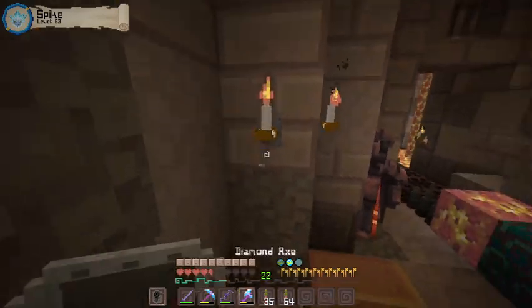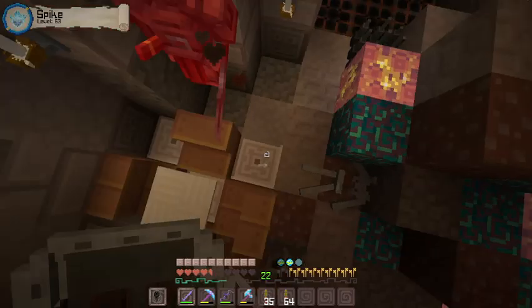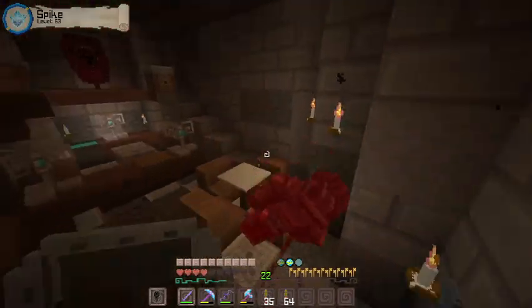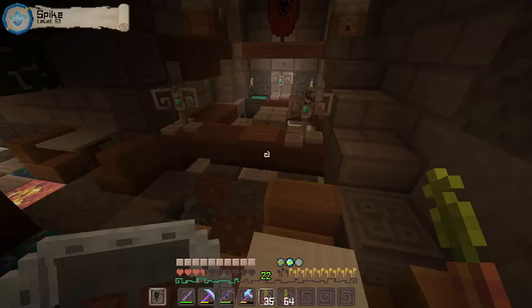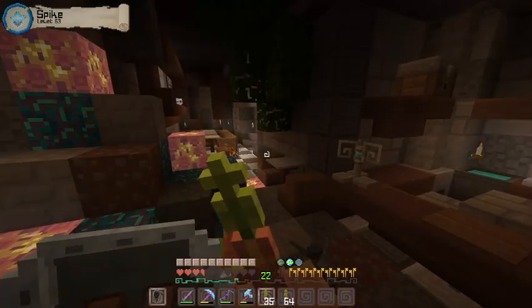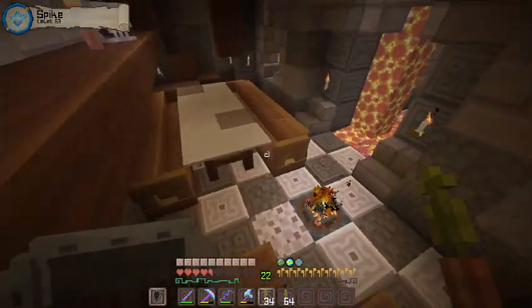Oh, hi there, buddy. Friendly? Oh, no, you're not friendly. You were gonna hit me when I was turned. Right. Uh-oh, I'm in the brew stand. We're not gonna do any brewing yet. Okay. See if there's anything back here. Tables.